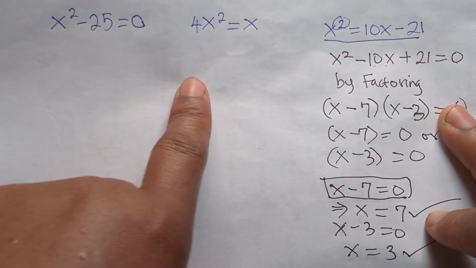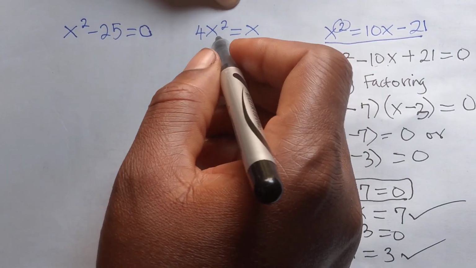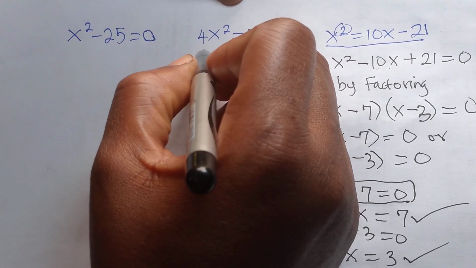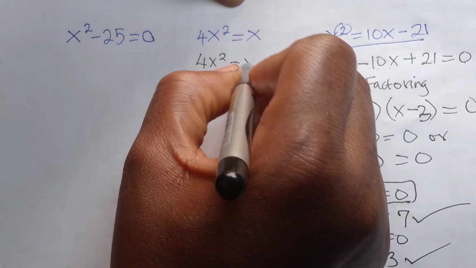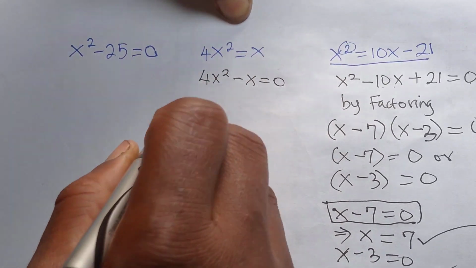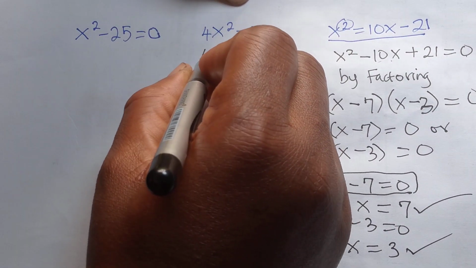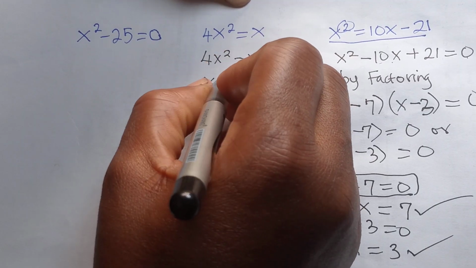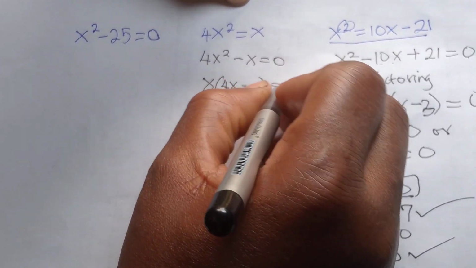All right, so we'll solve the next one. Then on the next one, you don't just divide both sides by x and get one solution. It must be 2, like I said earlier. How do you do it? You rearrange. You have 4x squared, this will come to become negative x, and here is 0. That's the first step. Then the next thing you do is x is common, we factor it out. So you have x bracket 4x squared divided by x will give us 4x, minus x divided by x will give us 1, equal to 0.